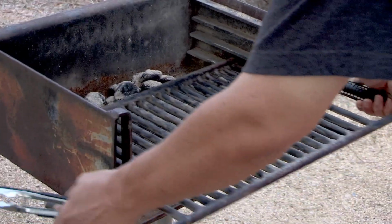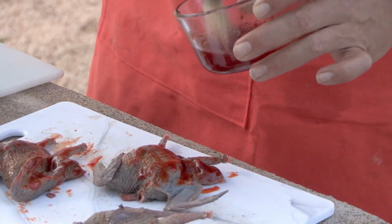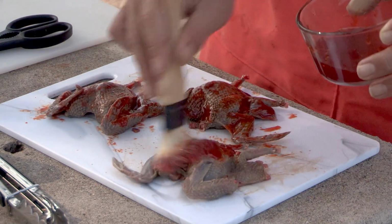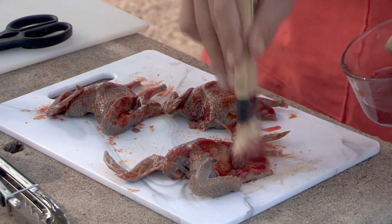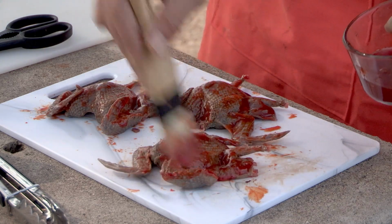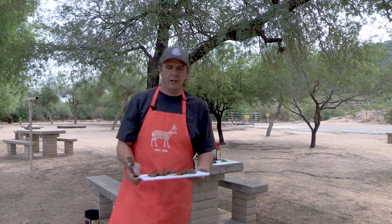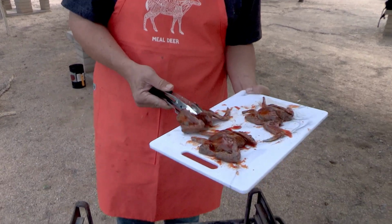Now we'll put this really low. We're going to baste the sauce on the skin side of the birds. That toasted sesame oil that's in this sauce starts to work exactly as an oil would if you were oiling the grates, and helps prevent it from sticking. So your grill doesn't really require any preparation for this method. All right, so onto the coals we go. Remember, skin side down first.